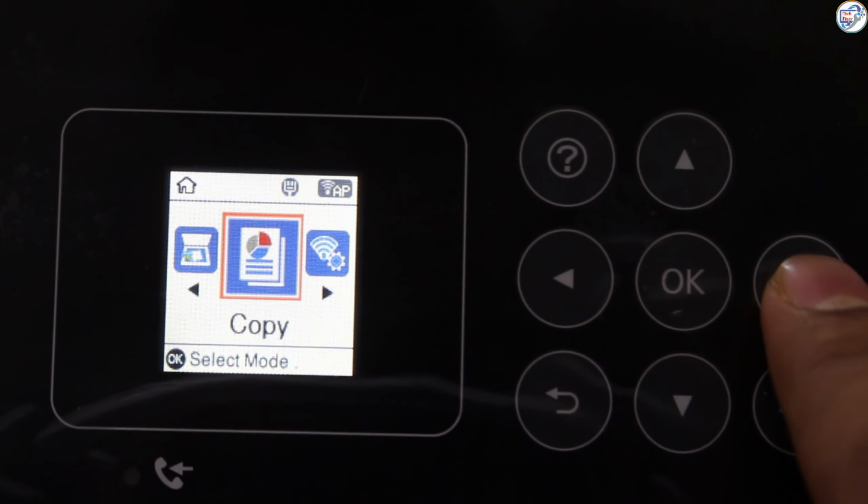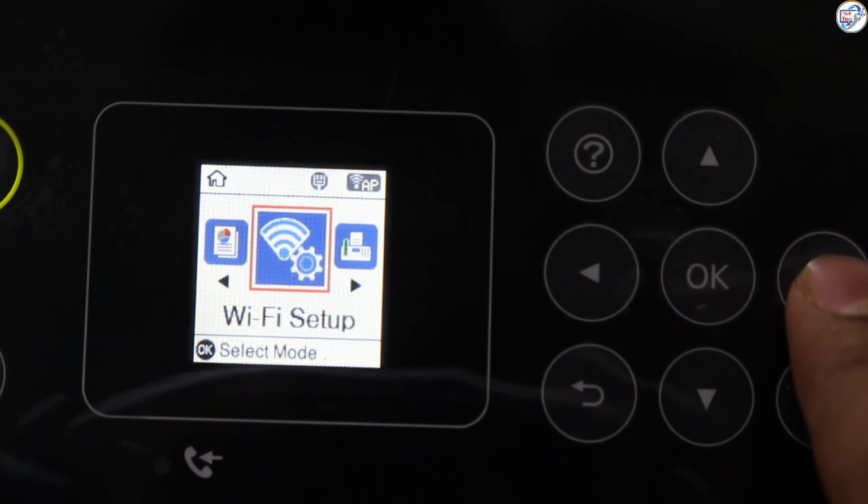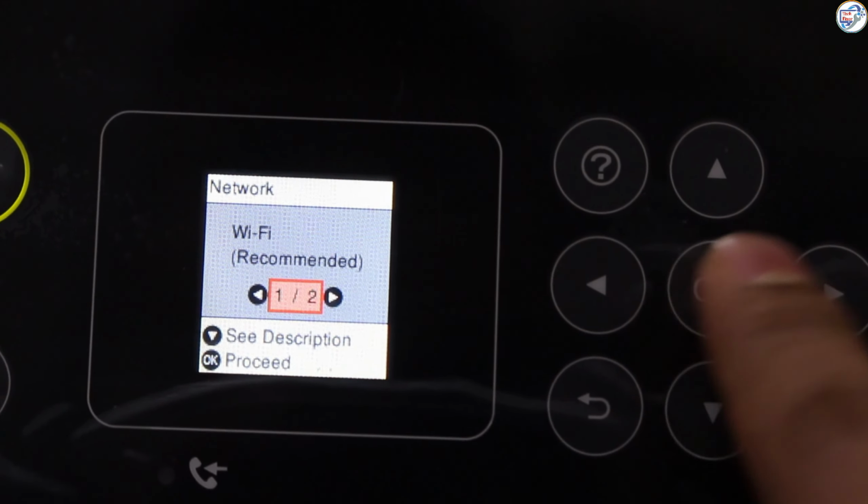Make sure your printer is turned on and connected to a power source. Press the home button if necessary. Navigate to Wi-Fi setup using the arrow buttons and press OK. Select Wi-Fi Direct and press OK.